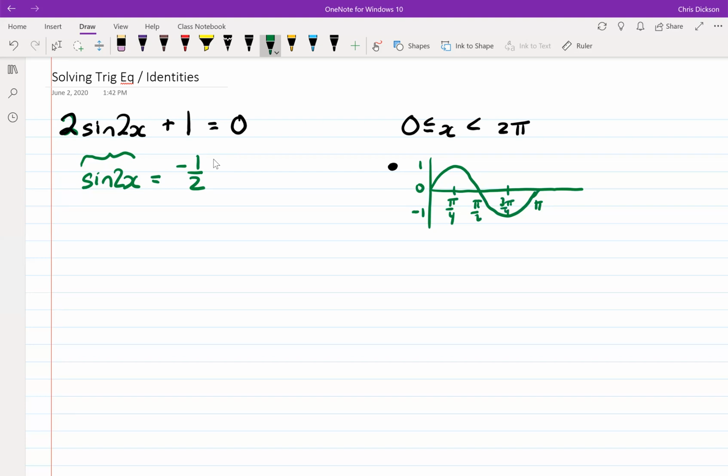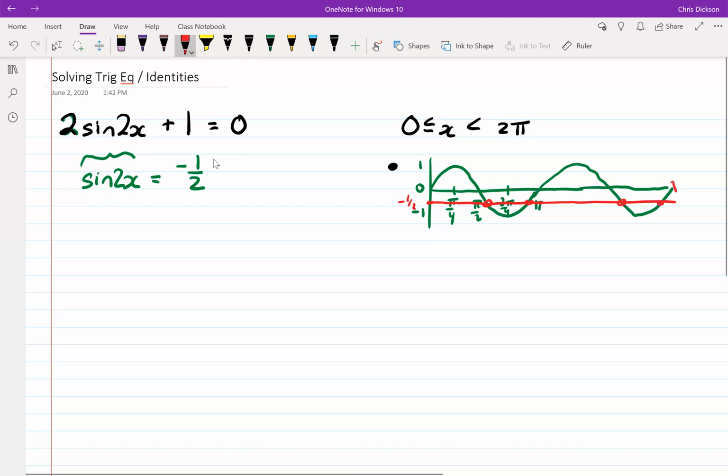Why that's tricky is if you look at negative a half here, so that'd be about there, you can see there's 2 solutions on the graph, but that's actually from 0 to pi. If we graph from 0 to 2 pi, we're going to see 2 cycles of this function, which means we're going to get 4 solutions to this question. Remember that's pi there, that's pi, and that would be 2 pi. So from 0 to 2 pi, we're going to see 2 sine curves, which means 4 different solutions.